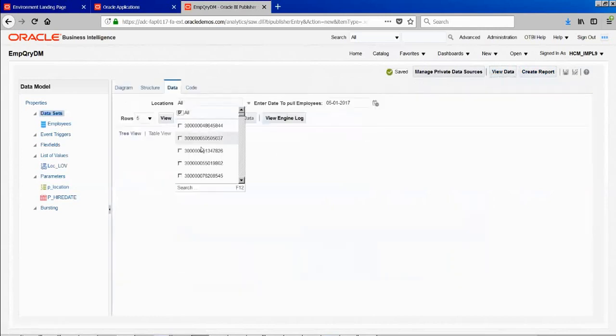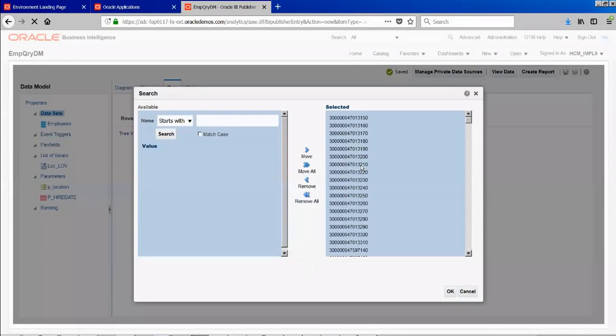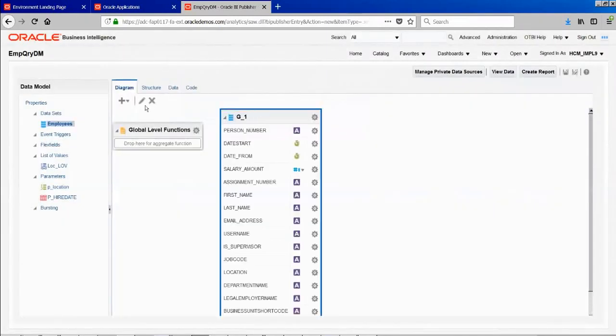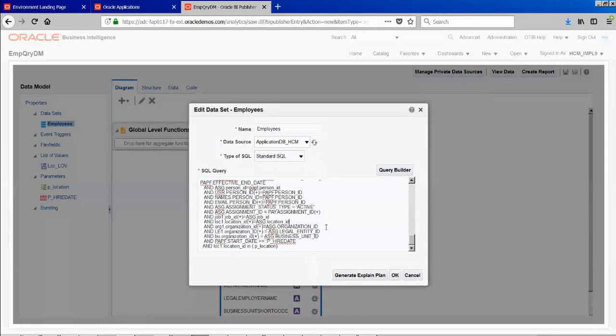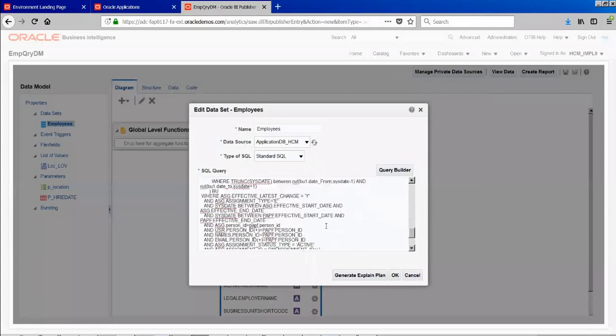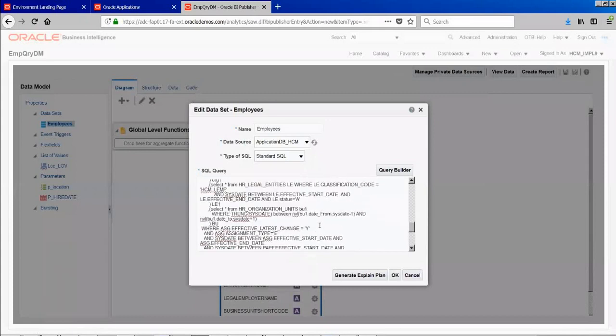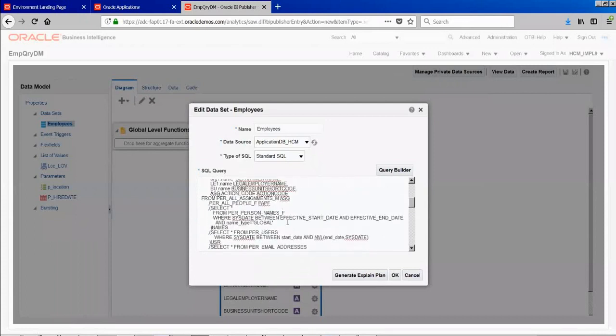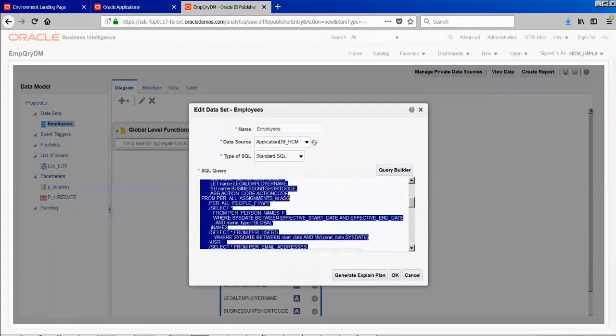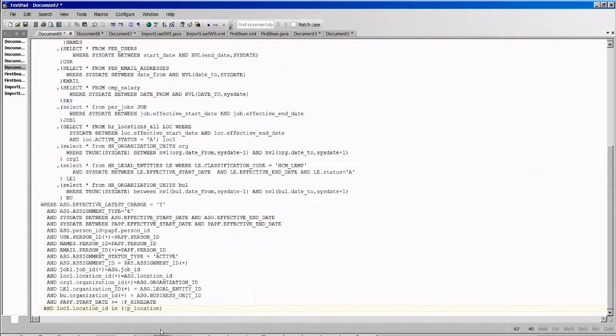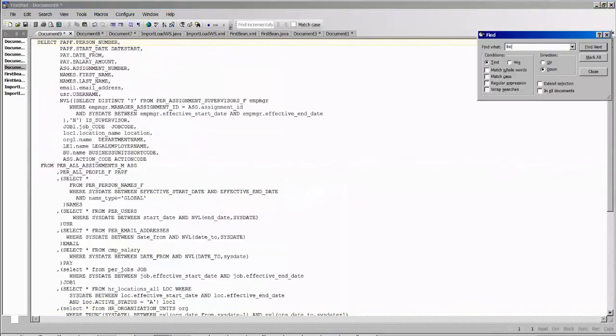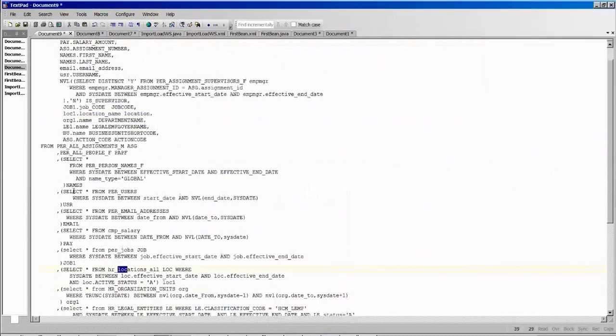So even then, see here, it's displaying only the location ID, because if you want the location name to show up, you have to modify your query accordingly. What I need to do here, we have the location table here, if I'm not wrong. Yes, there's a location table.